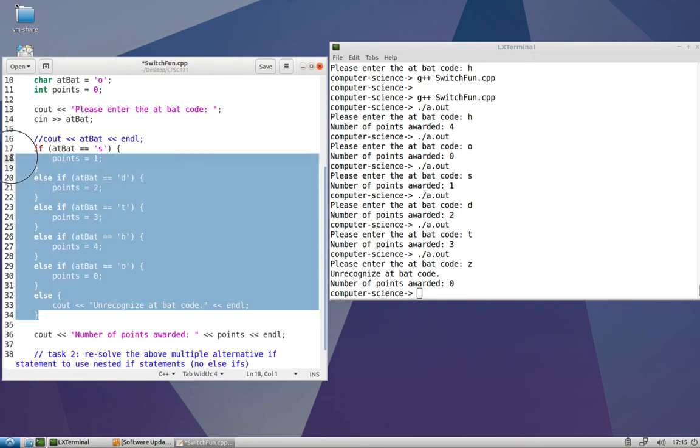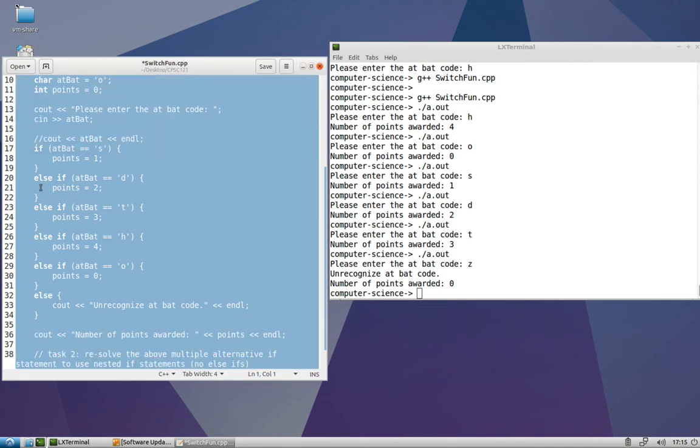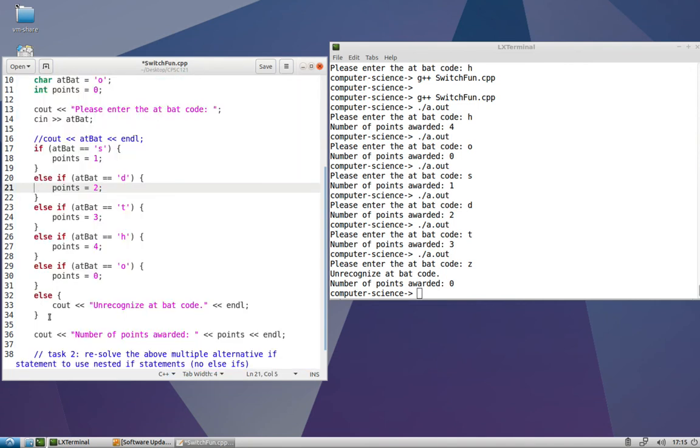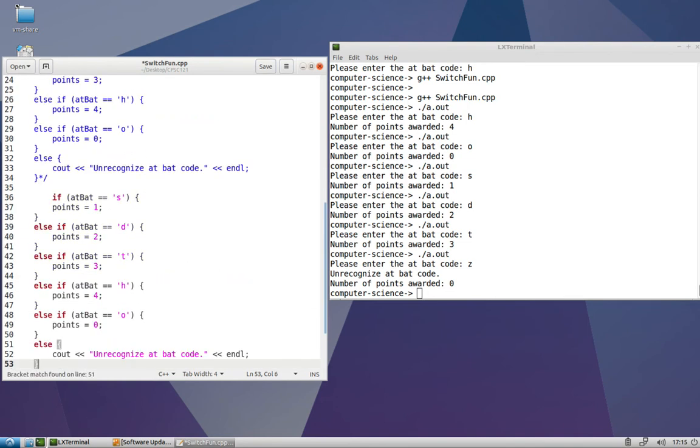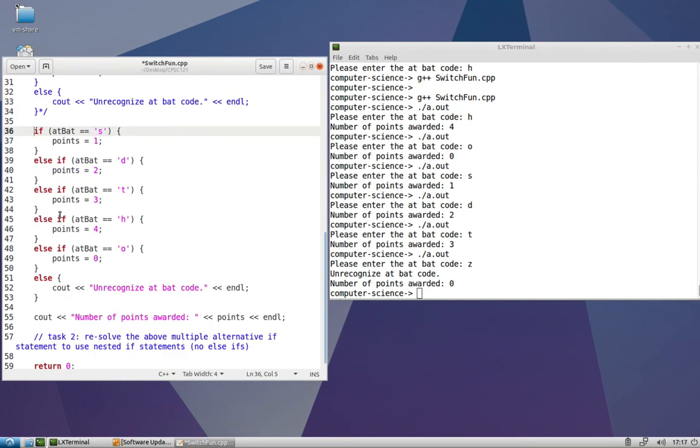All right, I'll quickly go through the solution for task 2, but first I'm going to put this code in a comment block, and I'll be a lazy programmer and I'll paste it. Go ahead and adjust this multiple alternative if statement to make it only use nested if-else statements.